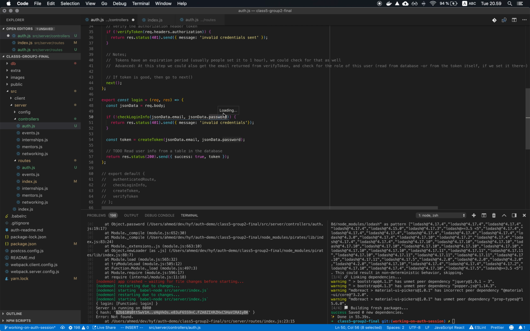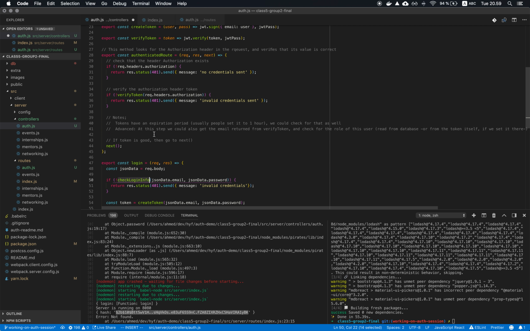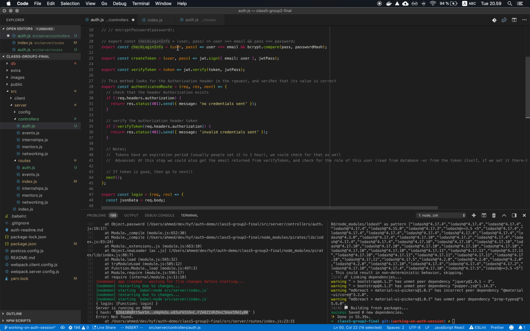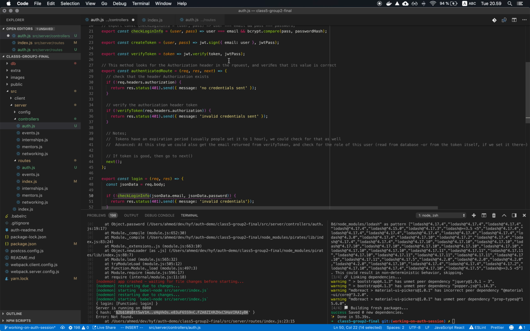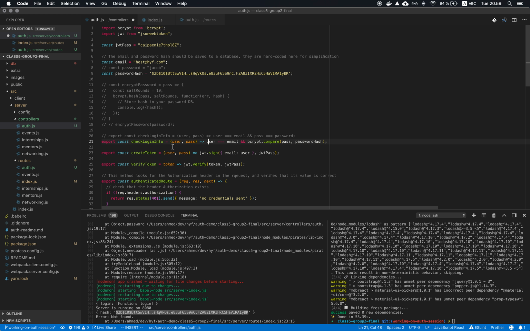We could also encrypt it in the client, but we don't have to do this now. It's not that secure. So we get the username and password, and we check that they are correct. The other function that does that takes username and password, and it checks that the user that was sent is the email that we have hard-coded here. And to compare the password, I don't have the plain password anymore here. I only have the hashed one. I use bcrypt to compare the password that was sent from the client with the hash directly.